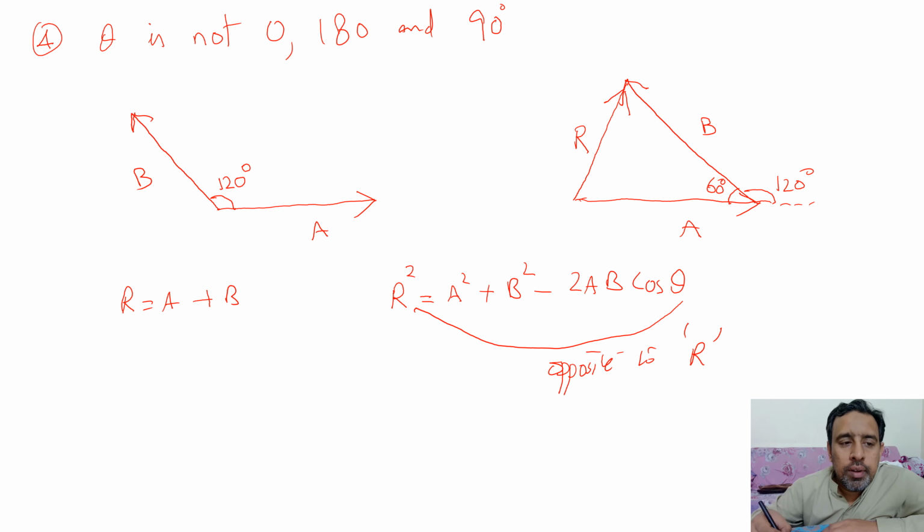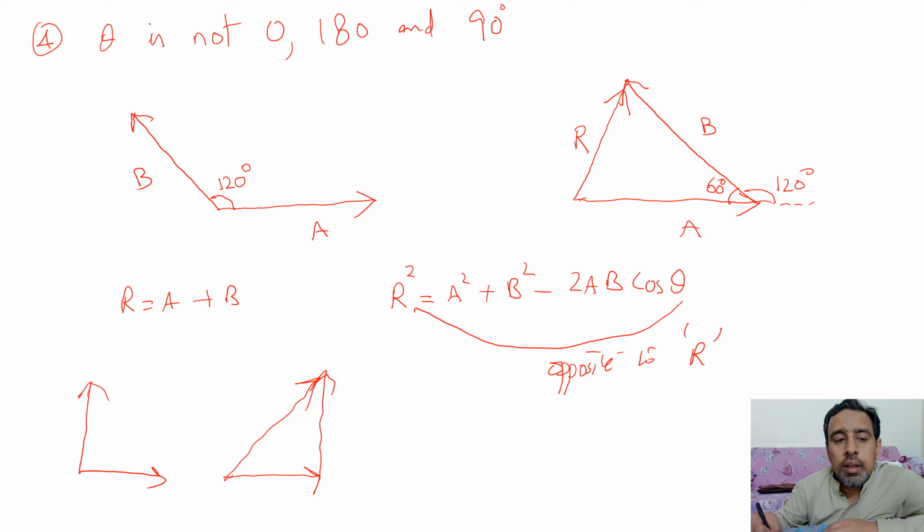Now, if you have a quick review of this whole vector addition, if the vectors are in the same direction, just add them. If the vectors are in opposite direction, just subtract them, and the direction will be towards the vector having the larger magnitude. And if two vectors are perpendicular with each other like this one, it's in this way, the resultant is maybe over there. These diagrams are similar, no difference. This is vector A, this is vector B. There is no difference between these two diagrams.